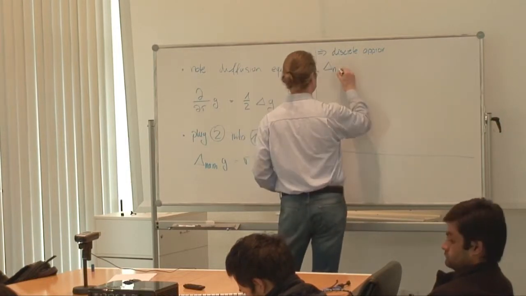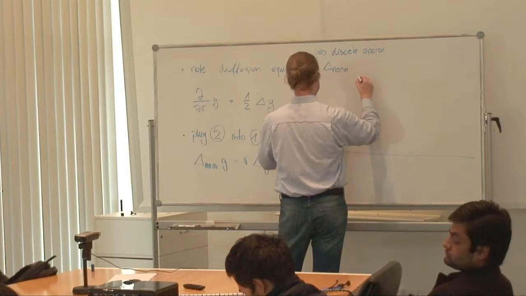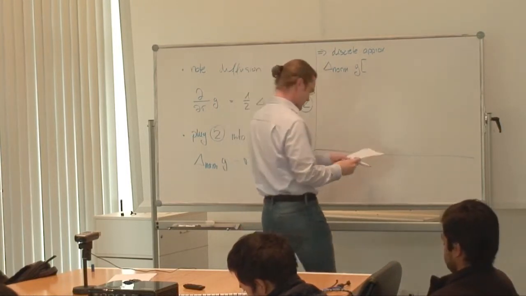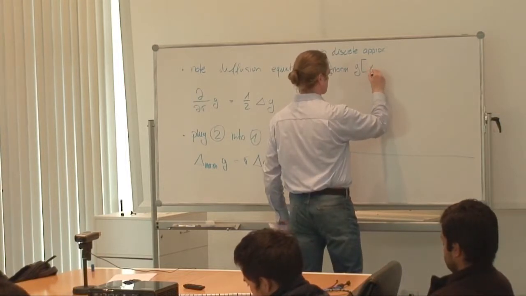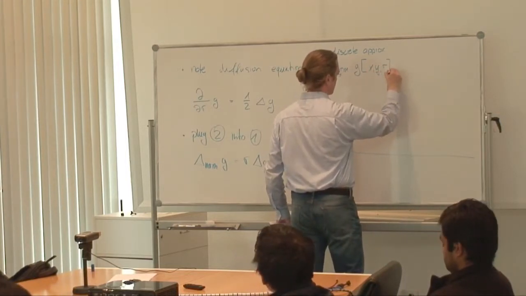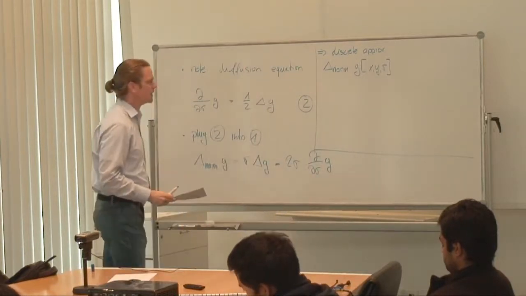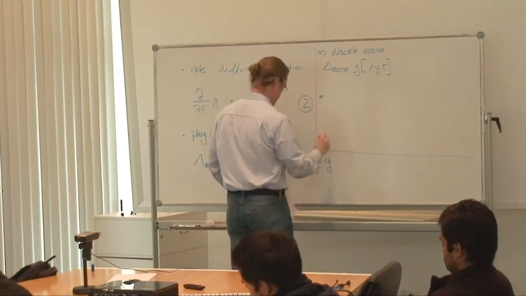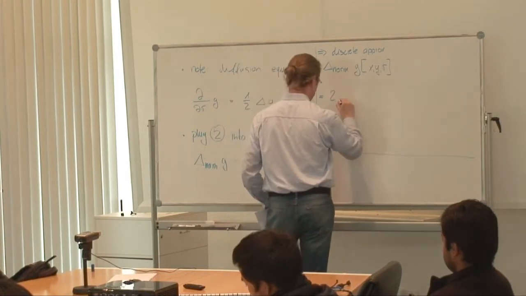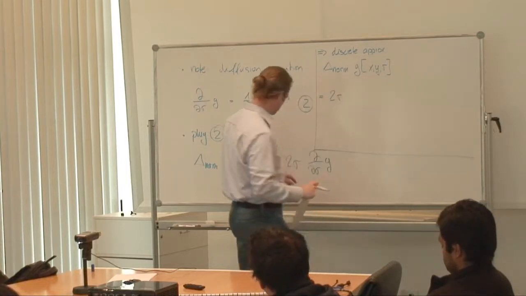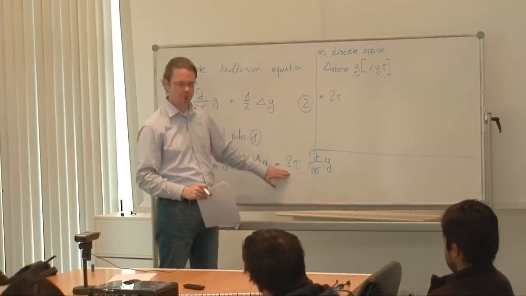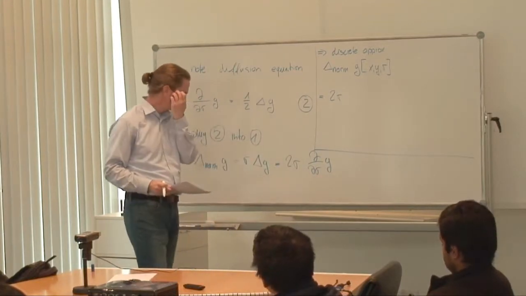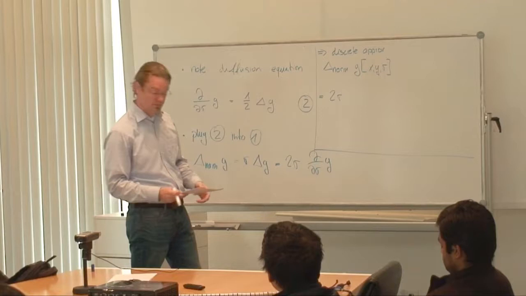And that would give us delta norm of G, and this time I'm using the square brackets for pointing out that I'm talking about a discrete function now, rather than a continuous one. And we can now express that as 2 times sigma. This is the 2 times sigma, I just took it from here, put it there. And now we sort of have to come up with a discrete analogon of the derivative with respect to sigma.